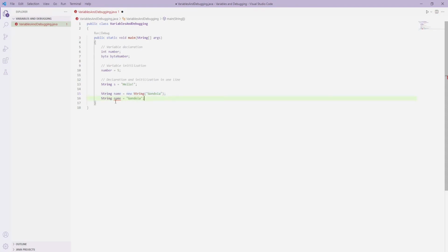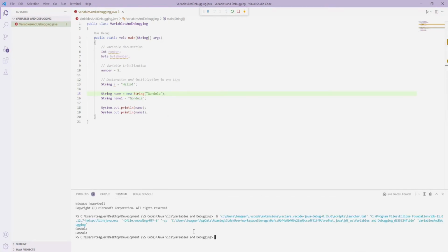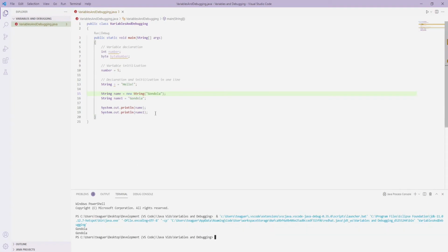Because if you output, let's just name this name one. If you output name and name one, you're going to have the same exact output. So let me show you. So we output name, right? And name one. Let's go ahead. You see, it outputs the same thing. They both look the same. But anyways, for right now, these two are kind of the same, but not really. I digress.